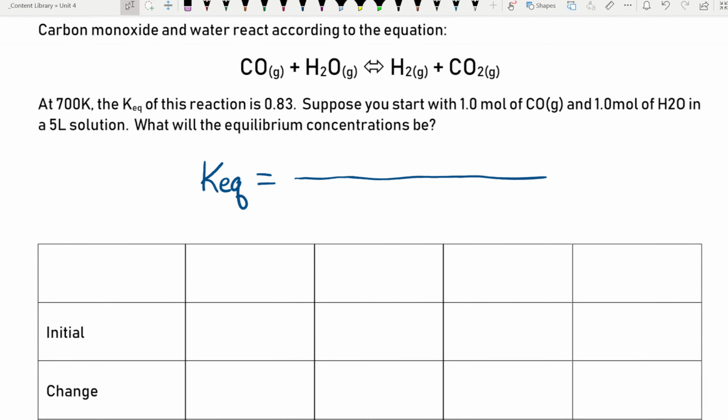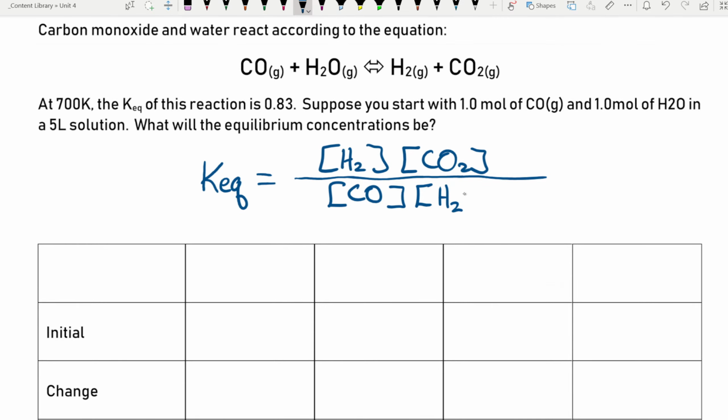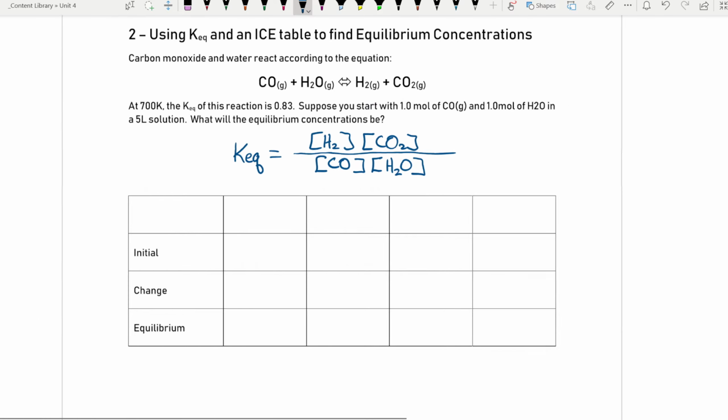Anyway, what's the Keq expression for this reaction? Very good. Now, I note you have no exponents. Is that right? Should there be no exponents? Correct. Yeah, how'd you know that? There's only 1 mole for everything. Very good. Yeah, so all these have to be first-order interactions. There's only 1 mole of everything. Good. Okay, with that in mind, we can start filling out our ICE table.